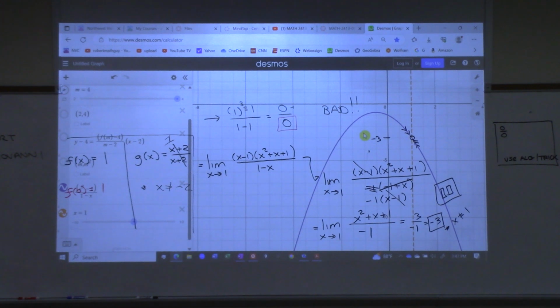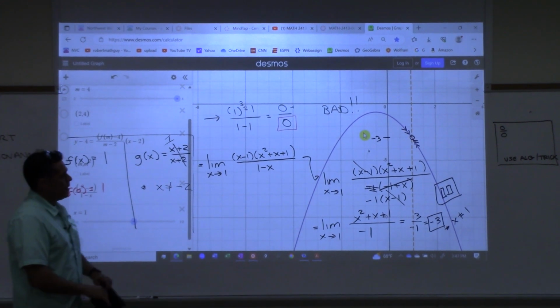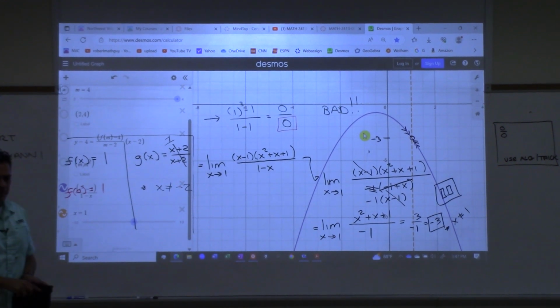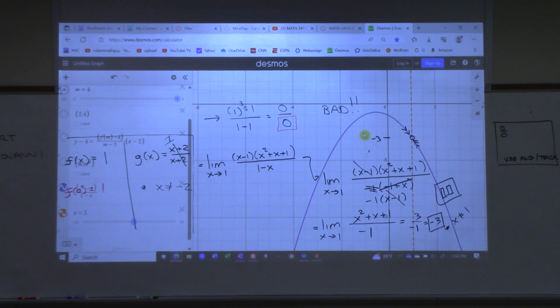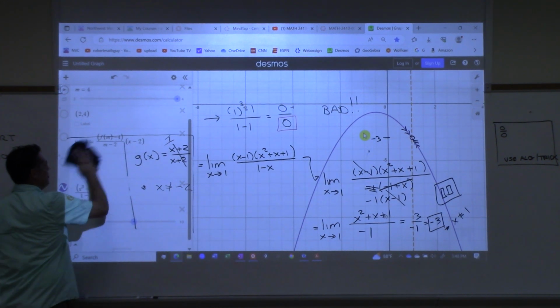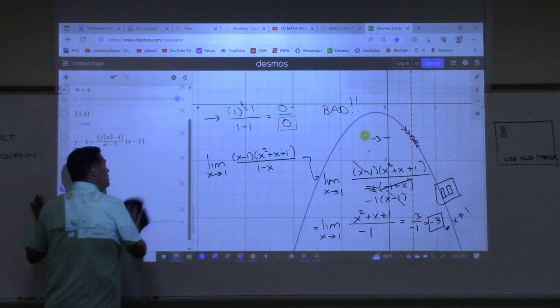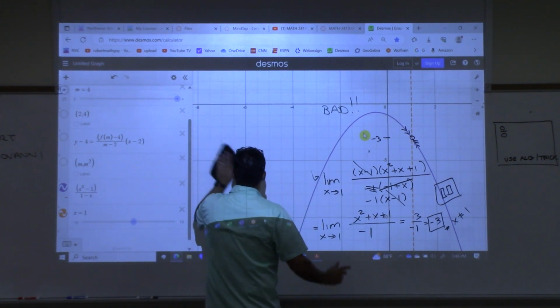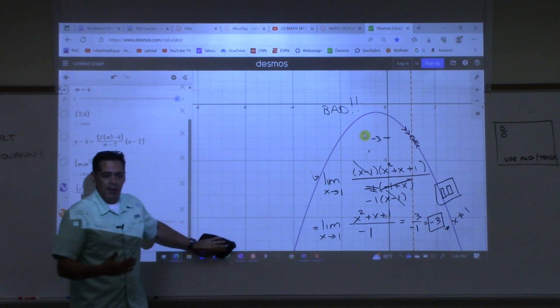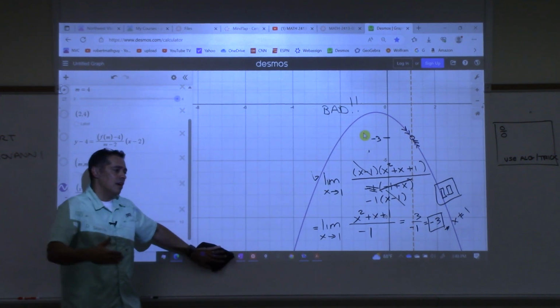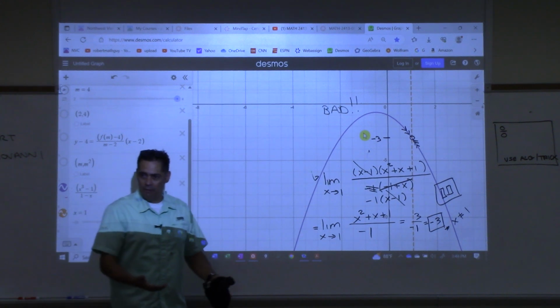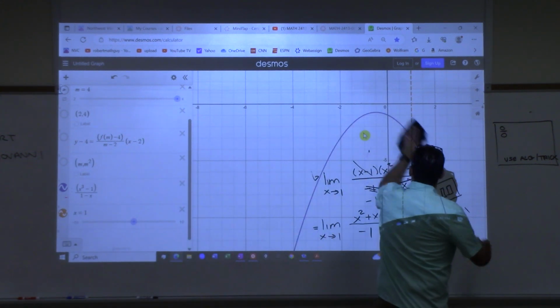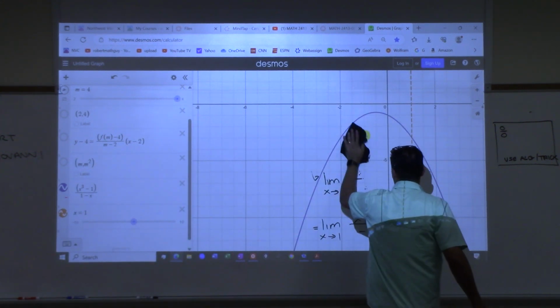Questions? You're going to have to do a lot of problems to become comfortable with this. So when we do this, we could use any formula? Yep. Your algebra skills, you get to show them off now. I'm going to do as many examples as I possibly can to expose you to as much algebra as I possibly can. But no matter how many problems I do up here, you're going to run into some algebra that I don't get to show you. That's just the nature of calculus. It's algebra on steroids.